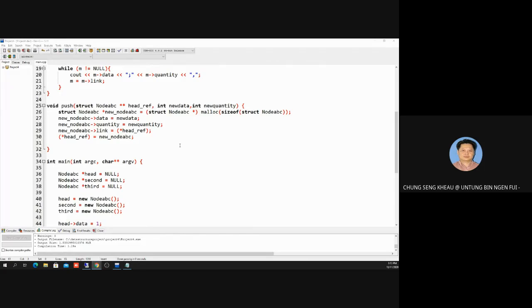Okay, I want to change this one. Why do they use these two? Okay, if they use one, use one.